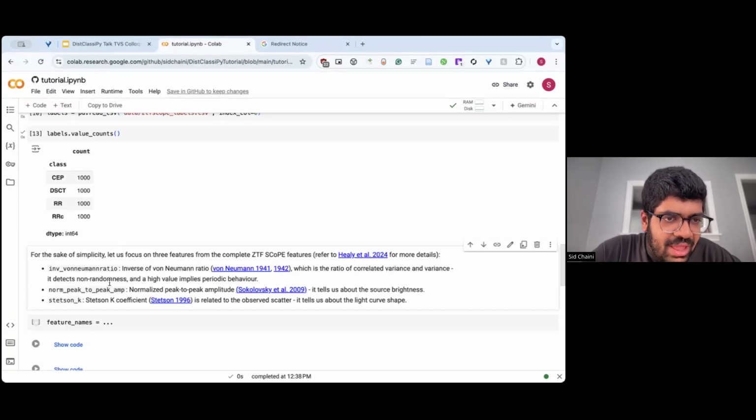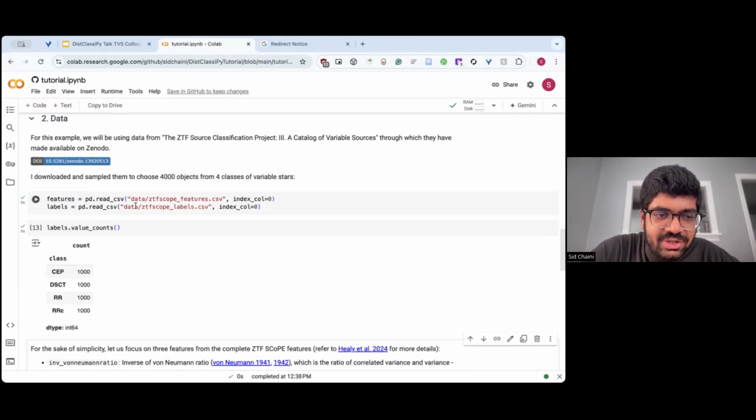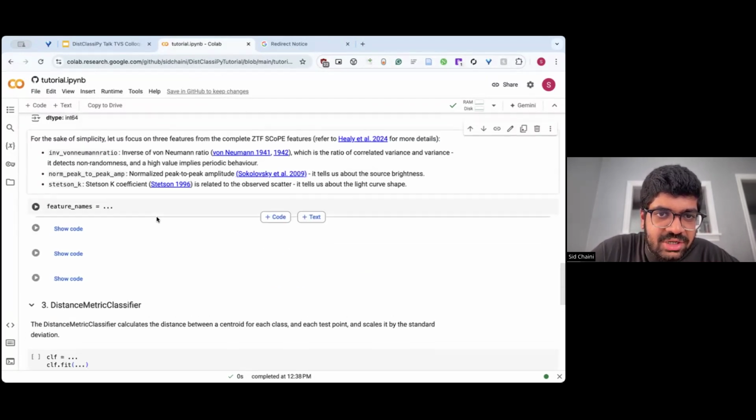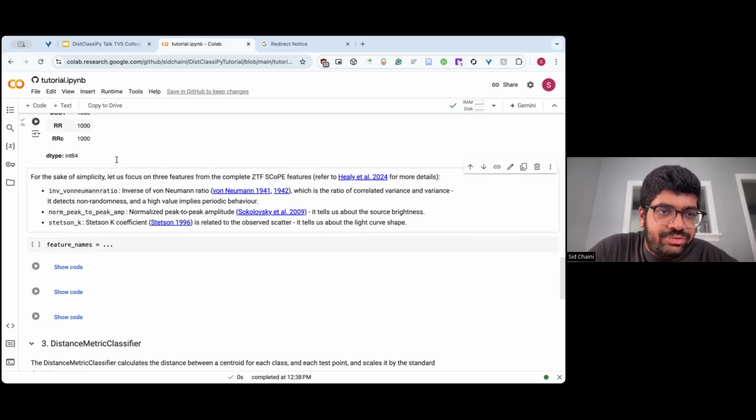For the sake of simplicity, instead of dealing with these hundreds of features, let's look at three different features, which I think still encapsulate a lot of different information. The first one is the inverse von Neumann ratio, which is the ratio of correlated variance and variance, and that helps detect non-randomness and tells us in some way about the periodic behavior of the light curve.